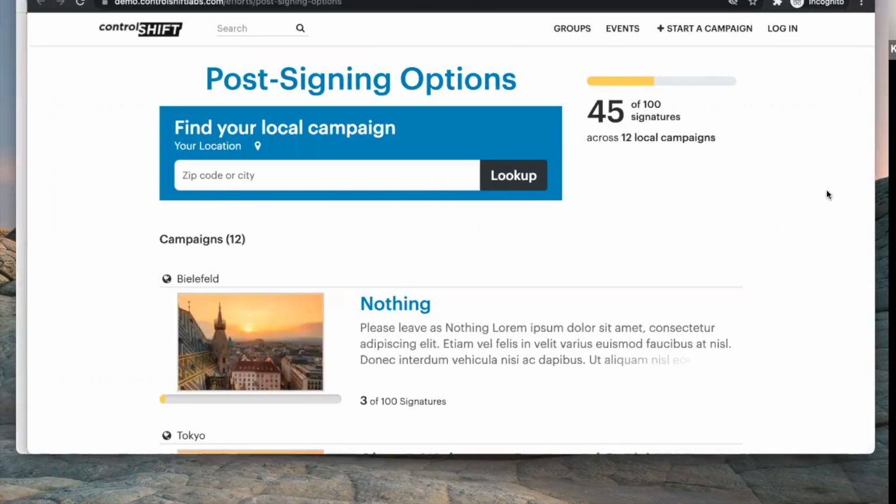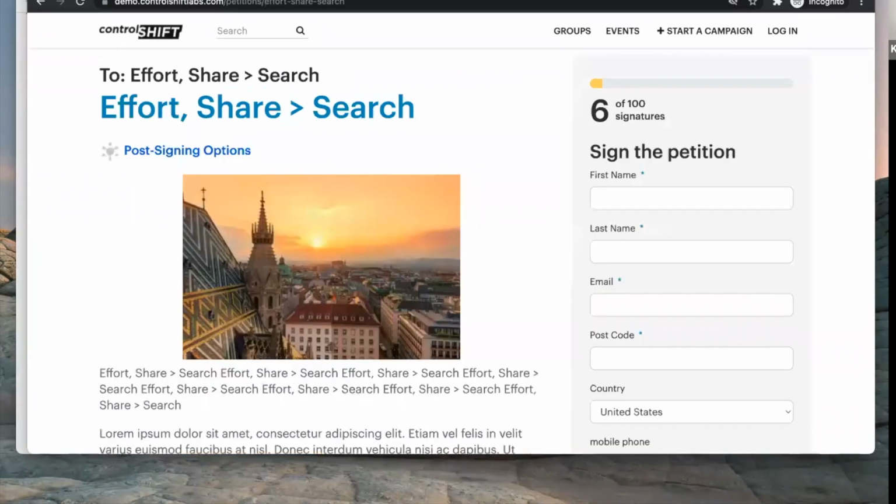I want to talk through what this looks like for supporters first, and then we'll talk through how to actually set these up, how to customize them, and how to make them work for whatever you're hoping to do in your organizing. And let me just try to find a place for all of the Zoom windows to go that aren't covering everything I need to be able to see.